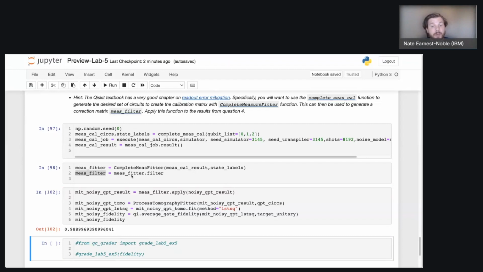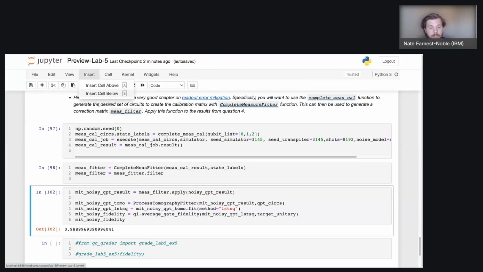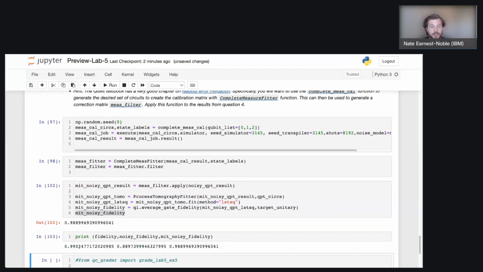We've applied the readout error mitigation, and you can see, lo and behold, the fidelity is a bit higher now. So let's go ahead and print each one of these up next to each other. First one, we're just going to print the fidelity. The second one, the unmitigated noisy fidelity. So you can see you start off around 99%.